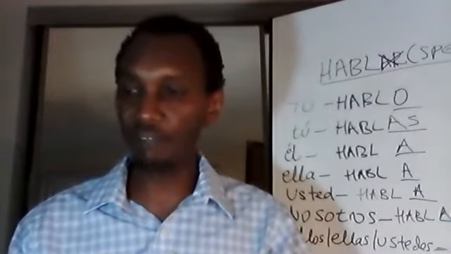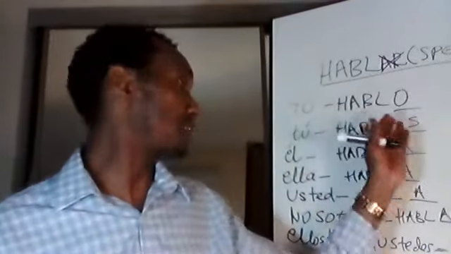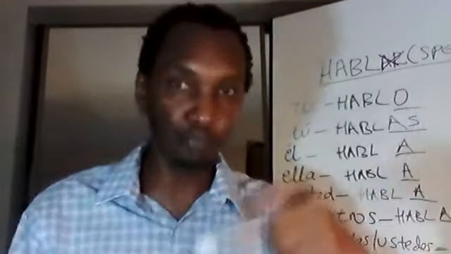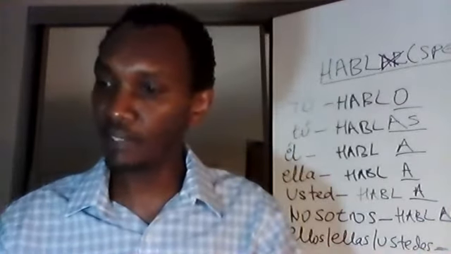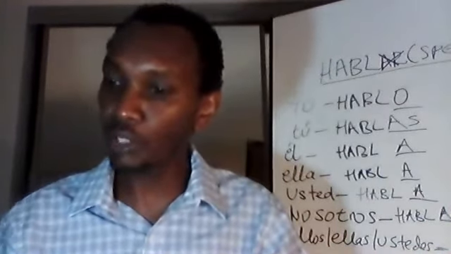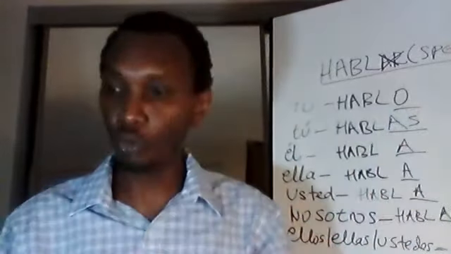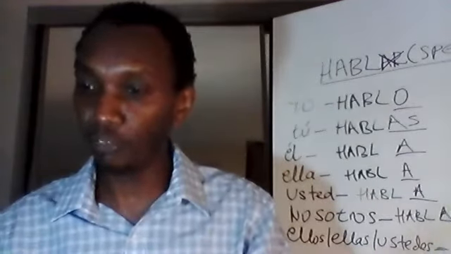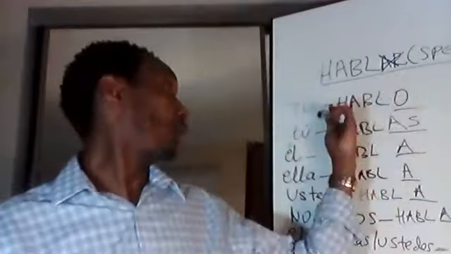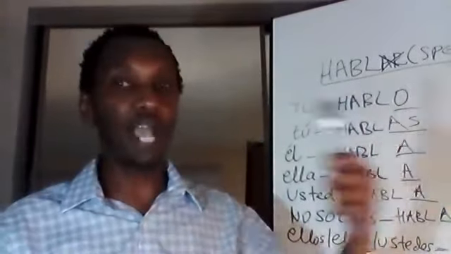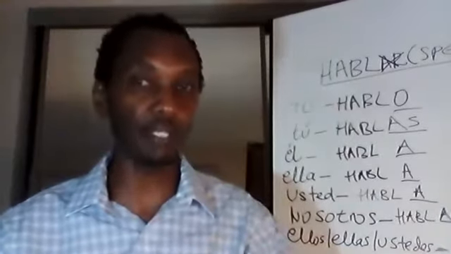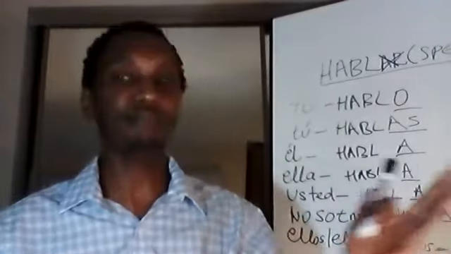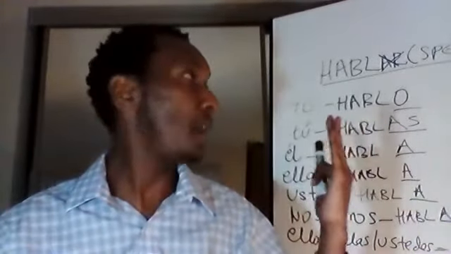And one thing I would like to point out is that, for example, your hablo, Spanish, I speak, we are speaking in the present tense. It also corresponds to the English simple tense, I speak. It also corresponds to the emphatic I do speak, and to the progressive I am speaking. So your hablo can mean I speak, I do speak, and I am speaking. And again, this is the rule for all the verbs in Spanish in the present tense.